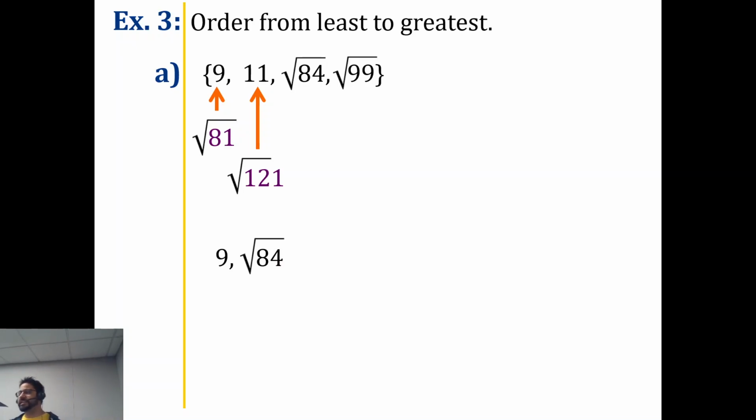Notice how we did not take the harder method and try and change the square root of 84 into a decimal. That would just take us a little bit more time than we'd want. Then I've got 2 more. The square root of 99 is next, which is my original number. And then finally, the square root of 121 is last, but I'm really going to put the number 11. So the key is to use your correct original numbers.